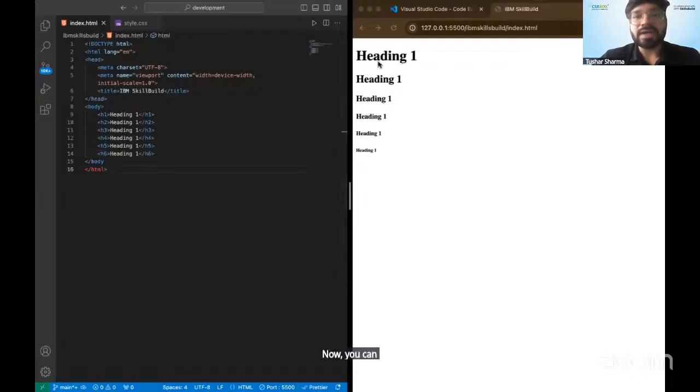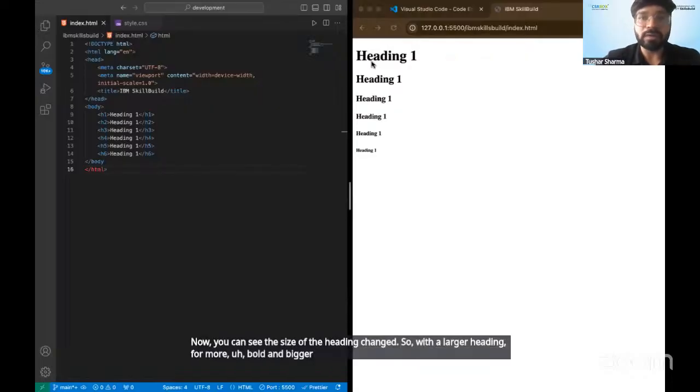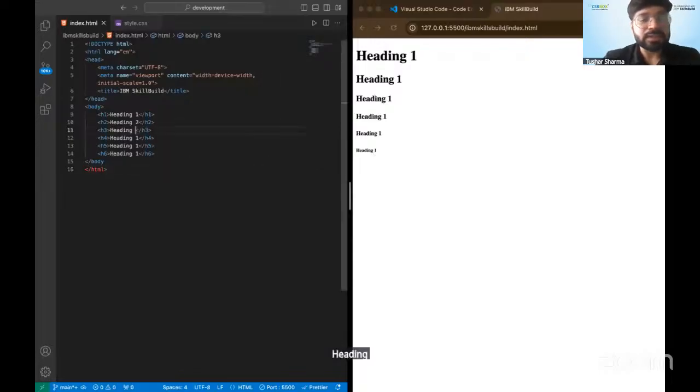Now you can see the size of the heading changed. So for the larger heading, for more bold and bigger heading, we use heading 1. And for the smaller headings, we use heading 6.